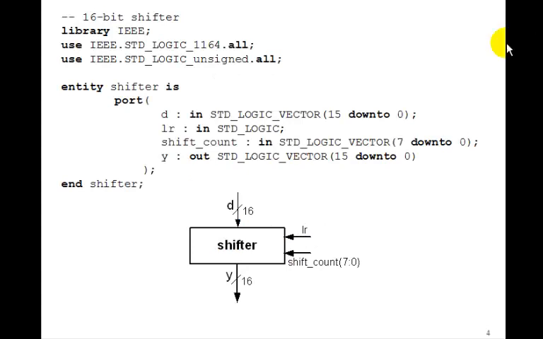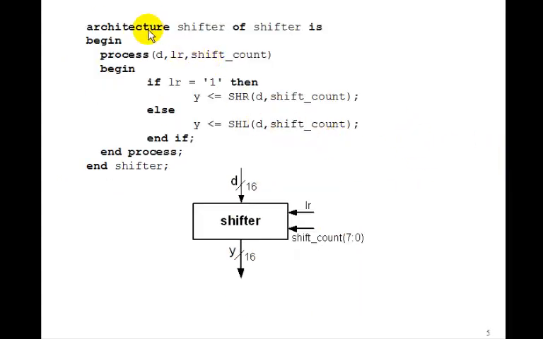Here's a VHDL program which will do it. We make a shifter, d is 15 down to 0, 16 bits coming in. LR is our left right control. Shift count is the input, 7 down to 0, and y is the output, 15 down to 0. And here's what you can say. You have a process d LR shift count. And you say if LR is equal to 1, then y shifts right d comma shift count. Else, y is shift left d comma shift count. So if LR is 0, it'll shift left. If it's 1, it'll shift right. And it shifts shift count bits. So this is very useful.